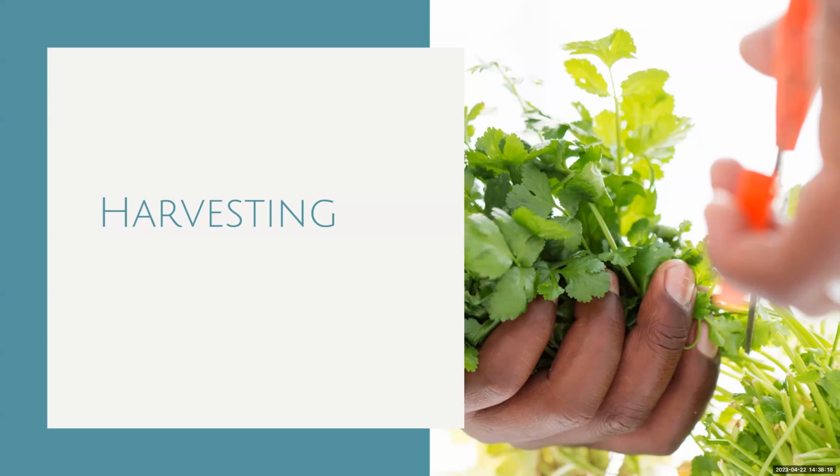A pair of scissors that's just for that purpose, or a pair of pruners that's just for herbs, so that you're not moving diseases. If you use your same pruners in many spots around your garden, you might be moving diseases. You might also be moving sap or things that may not be particularly edible. You won't necessarily poison yourself, but they may not taste nice if you're moving some of those different plant residues around. So I would use something strictly for your herb garden, or make sure that you're cleaning your instruments before you go out and harvest.